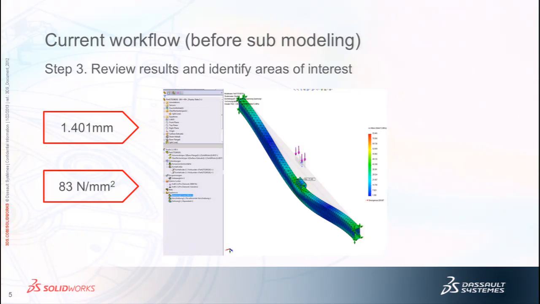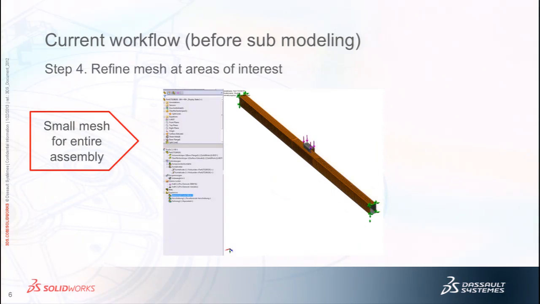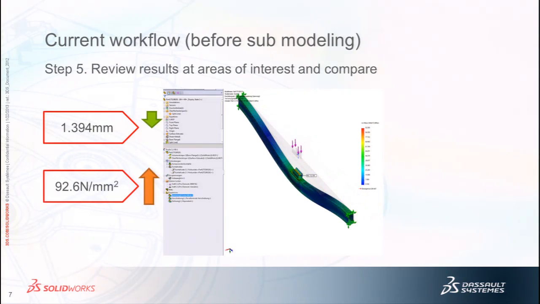Because with simulation, you want to take the first result, but you still have to run convergence studies with the mesh to make sure your results are not diverging, that you got the right result. So they went ahead and said, okay, that's my area of interest. There are many ways to get better results. I'm going to just mesh the whole entire assembly with a finer mesh and run the analysis. What happened is the displacement went down a little. That converged pretty nicely, but the stresses have started going up.